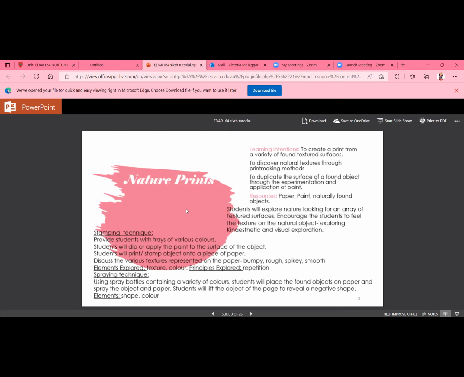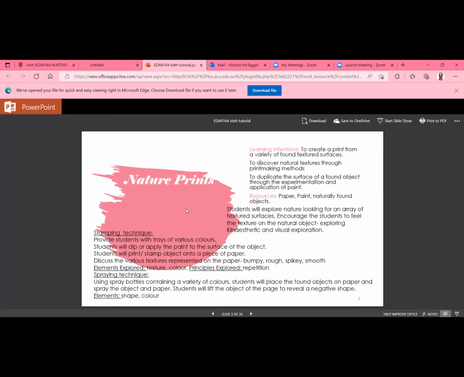So once you've done all the stamping or the printmaking, then you can respond to this with the children, and respond by talking about the different textures that they have created on their page from the found pieces. Leaves are good because you get those beautiful, nice lines within. So it's simply painting the leaf. And the children absolutely love the experimentation or the exploration and investigation of actually being able to print this. I think it's magic.